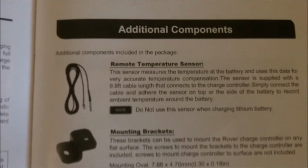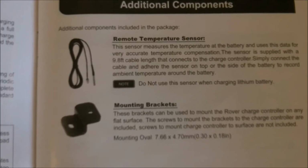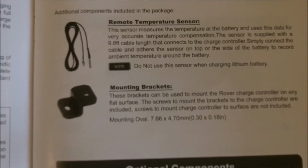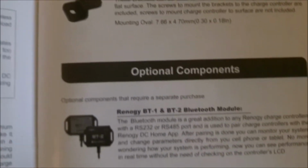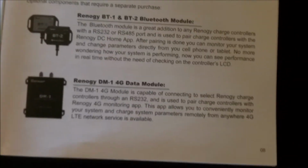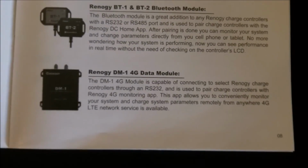Okay, here's your additional components. You can get the remote temperature sensor, which this didn't come with. I may order it just to be on the safe side. But it did come with the Bluetooth, this device here. It came with that. I didn't get the M1 gigabyte data module.